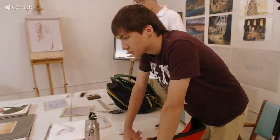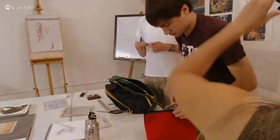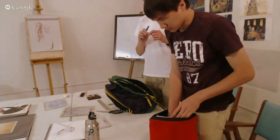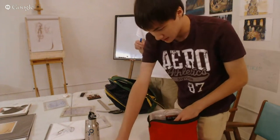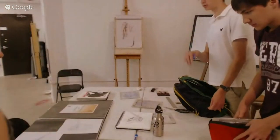Right. I have to help a student who needs help, because she's handing in her portfolio today, and I think she's been up all night. I have to help her on Google right now, so I can look at your things later. If you could just clean off the table so we're ready for the next thing. Make sure you have a nice little lunch break.